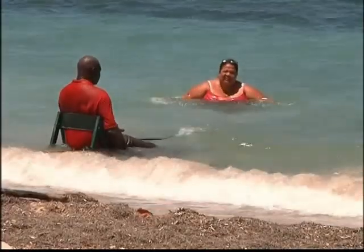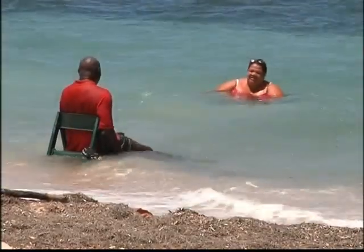My family and I will come here to rest. We relax ourselves. We come here to take in the beauty of the sea. Tourists come from away and pay a ton of money to come here to see Salt River — why not enjoy it? So that's what I'm doing, enjoying it with my family every year for 20 years. I've been away in the states and I miss it, so I'm back on St. Croix and I should stay here now.